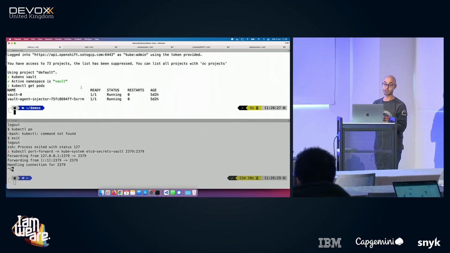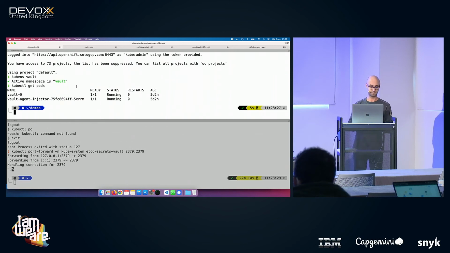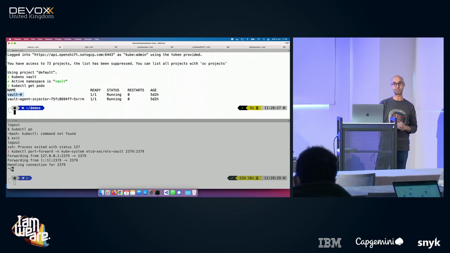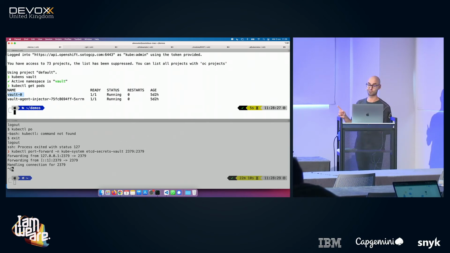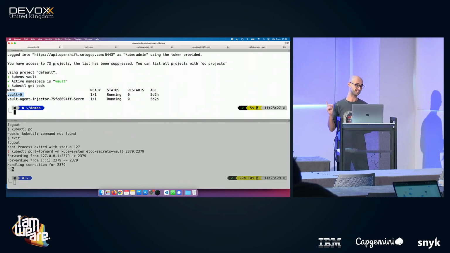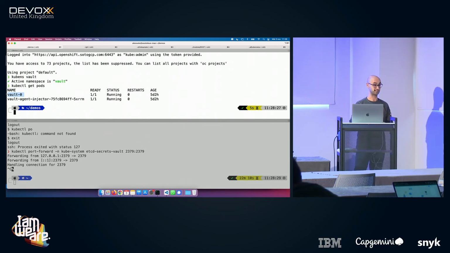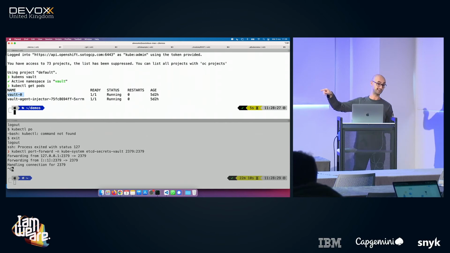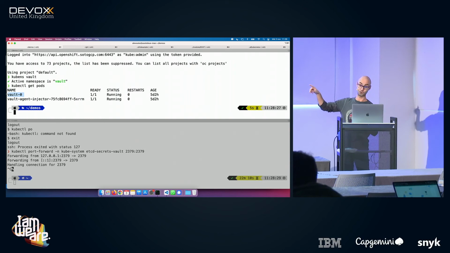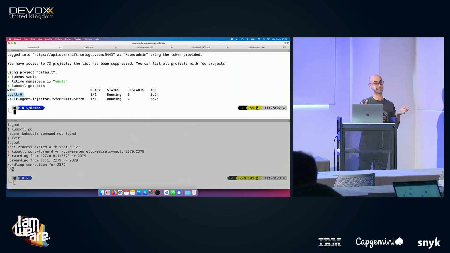You see that I've got one Vault instance, this one. Maybe if you've been playing with Kubernetes for a long time, you see that this is not a deployment, this is a stateful set. You see it from the name, right? A stateful set allows you to get a pod with a known name. See that it says vault-0. If I scale up Vault to 1 instance, 2 instances, 3 instances, it's going to name them vault-0, vault-1, vault-2, vault-3. So you always know exactly the name of your pods.